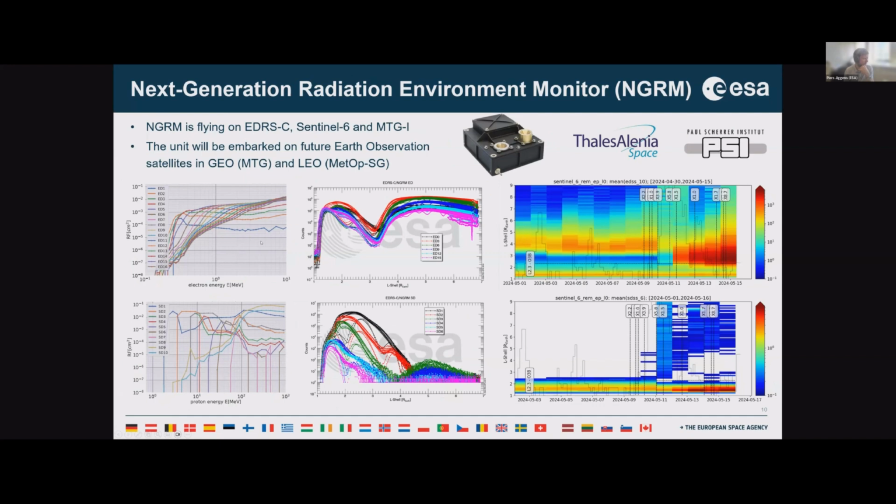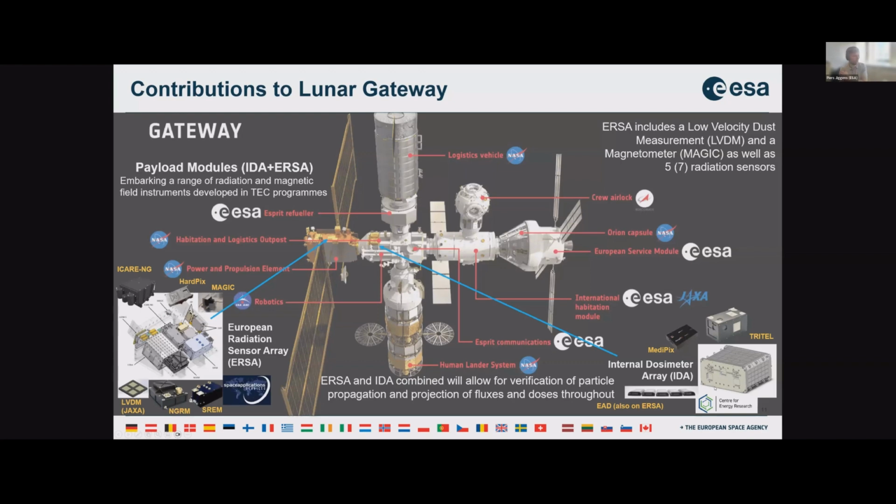So in the top part, you can see the electron responses, the electron count rates with the EOR phase for EDRSC. And then this is the recent event as measured by Sentinel-6 for the electrons. So you can see the injection increase in the belts. And then the same here for the proton detector, so proton responses, the EOR phase for EDRSC, and then what we saw in Sentinel recently with an enhancement here of the inner belts, which is probably some SEP trapping, and then getting radially accelerated inwards.